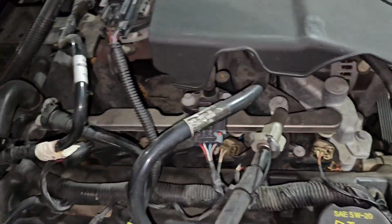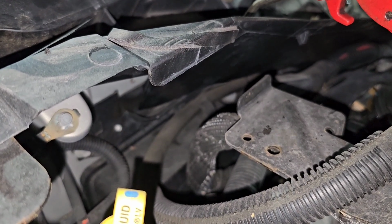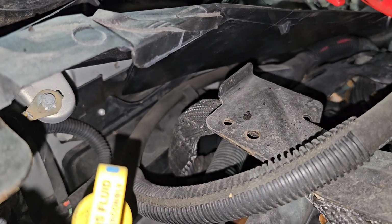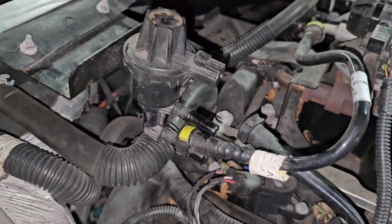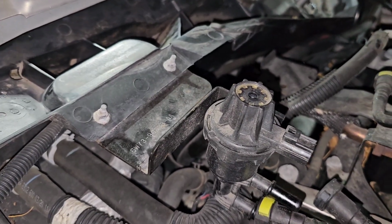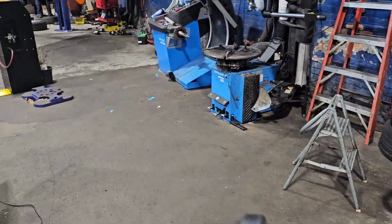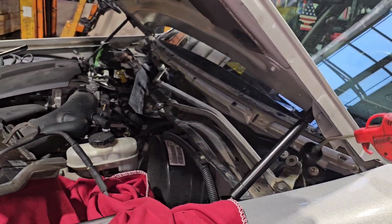Now watch when I blow air inside this thing, you're gonna see it come out down there. Seeing all that debris come out down there, you can take like a blowgun or something, or take your finger in there and move that little flap, if you're froggy enough, I guess you'd say.